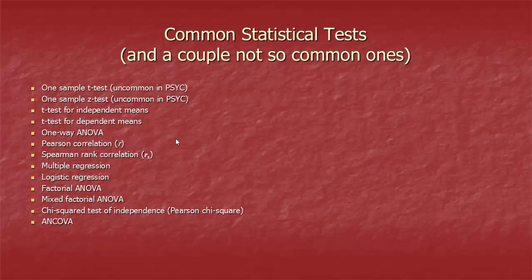It's called factorial, or sometimes a two-way ANOVA if you just have two independent variables. It's called a factorial ANOVA, or a two-way, because you can have two or more independent variables. With the one-way ANOVA, you can only have one, but that one independent variable can have three or as many as you want, three or more levels to it. With a factorial ANOVA, though, you can have two or more, as many as you want, independent variables themselves. And each of those independent variables can have multiple levels to it.